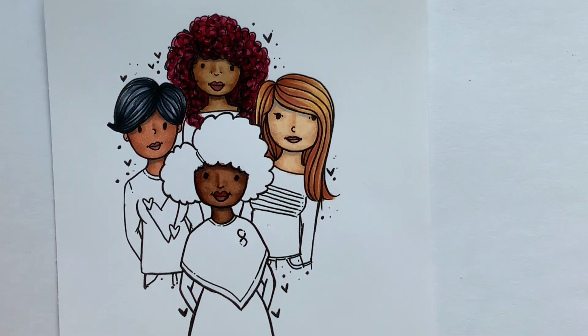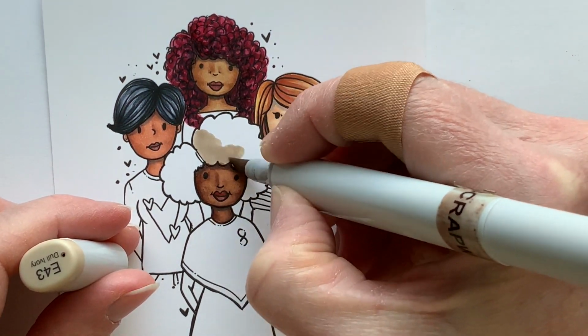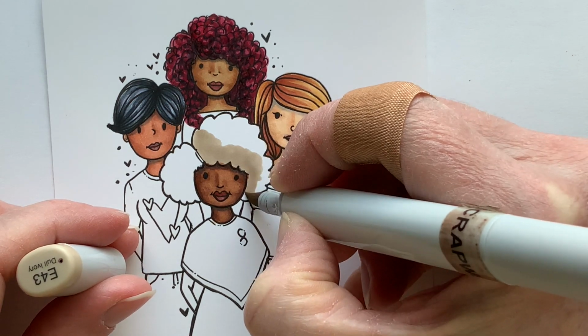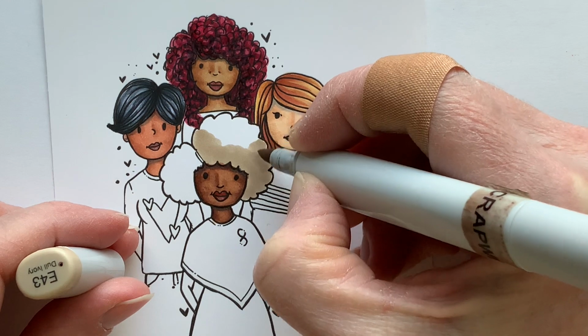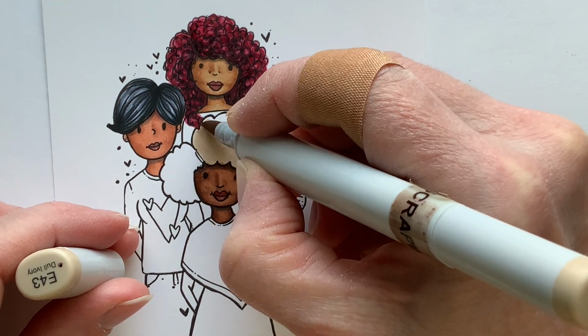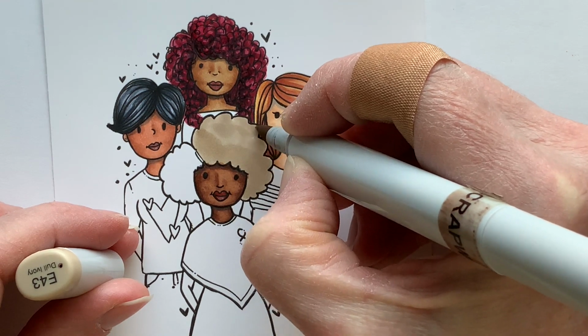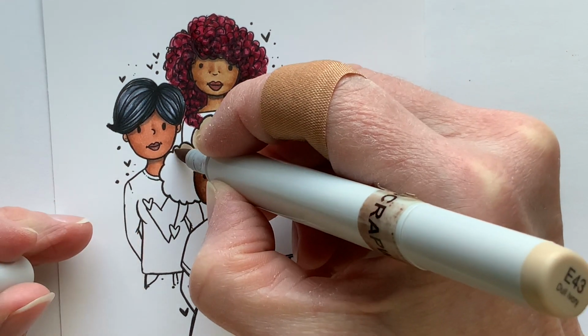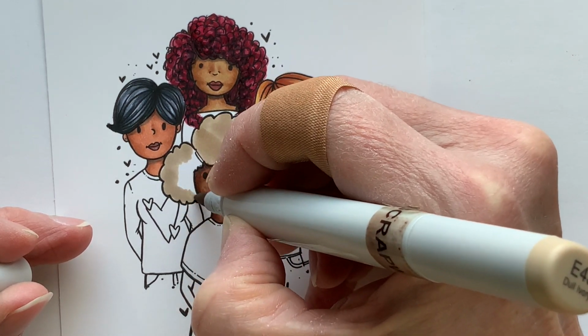So, eliminating white to start. This is E43. I don't need this to be smooth. So I'm really just trying to eliminate the white. It's the goal. Here we go.